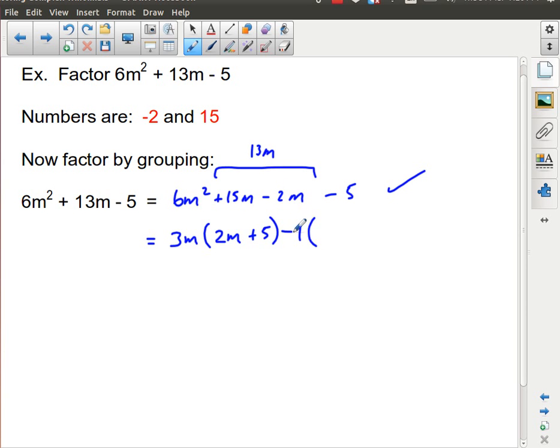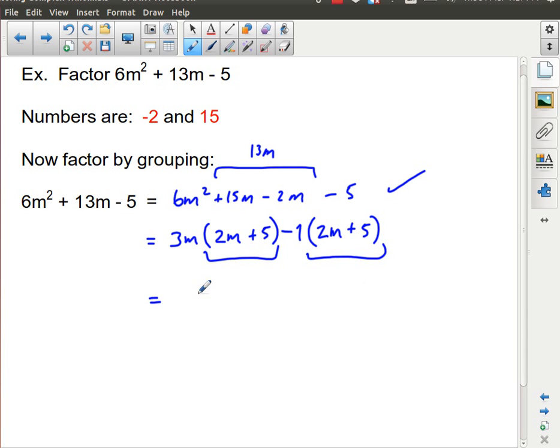-2 divided by -1, and this is where things are interesting in the sense that you have to pay attention. -2 divided by -1 is positive 2. And we didn't divide by an m here, so that just stays as m. -5 divided by -1 is positive 5. And we check, it turns out both of these are the same.